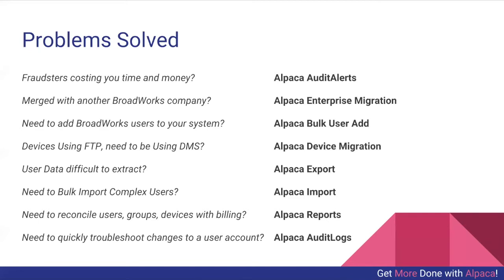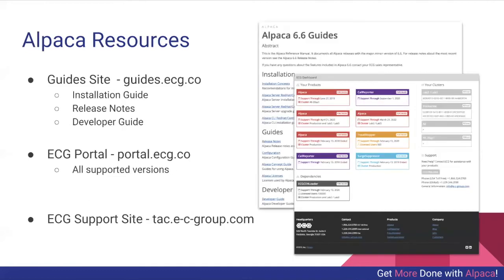You can pull up an administrator and look at all of the changes made by an individual administrator. So that's a high level list of the problems that can be solved with Alpaca. And in the next few slides, I'm going to dig into how some of those problems are solved.